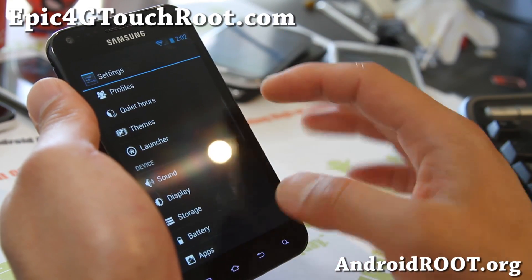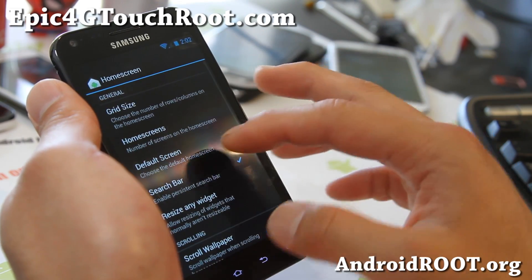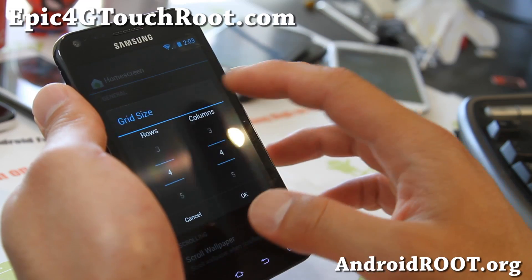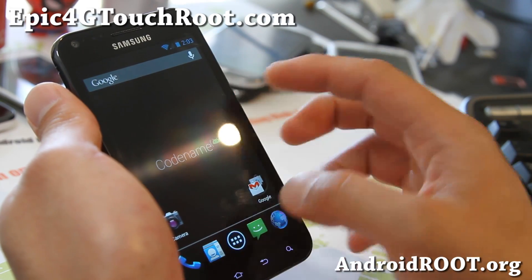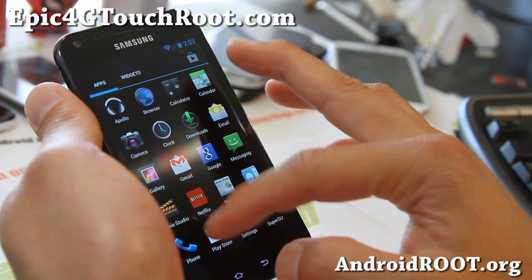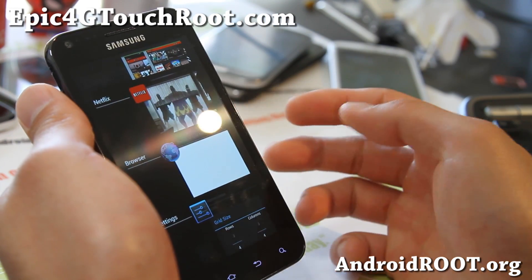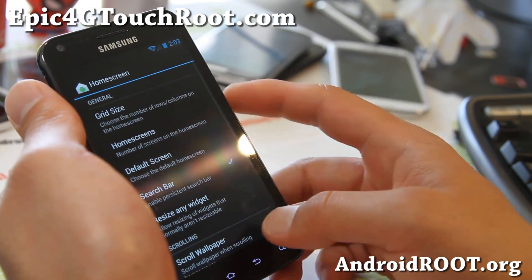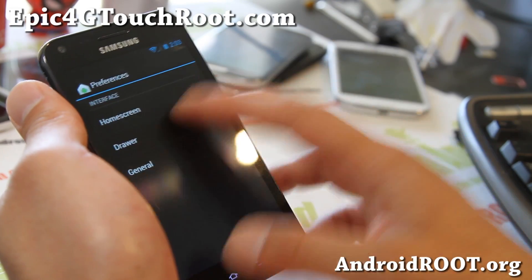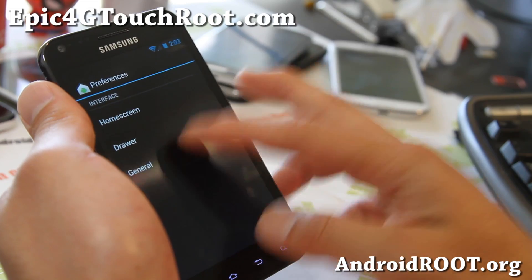You can install those themes and they'll show up here — just apply it. Also the launcher home screen: you can change the number of apps you can put on the home screen. Right now it's 4x5, but you can change it to almost 6x6 if you want to. I don't have any apps on my home screen right now so I can't show you that, but you can mess with that.